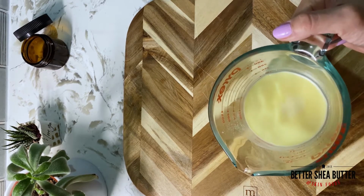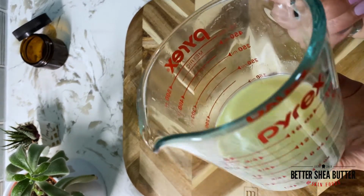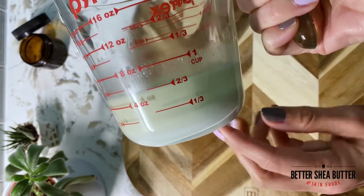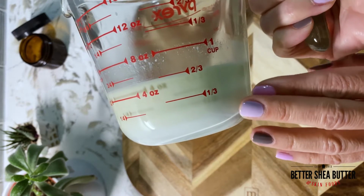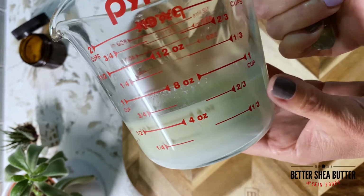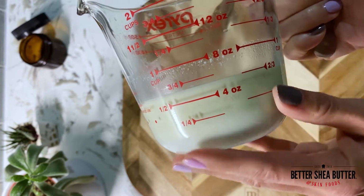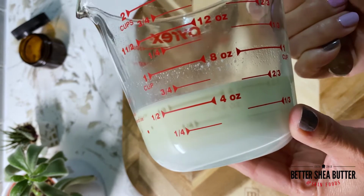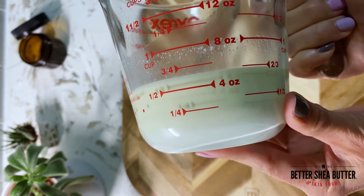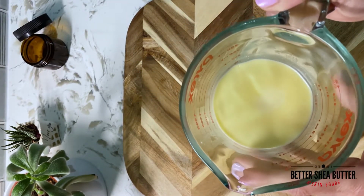All right, so I pulled it out of the fridge after about an hour. It's pretty solid. I want to show you if you can see that the zinc kind of settled toward the bottom. It doesn't dissolve like sugar. It's a mineral, so it will just disperse in your formula. So it is all around, but there's more at the bottom. So we want to whip it to help the zinc powder disperse more evenly in your formula.